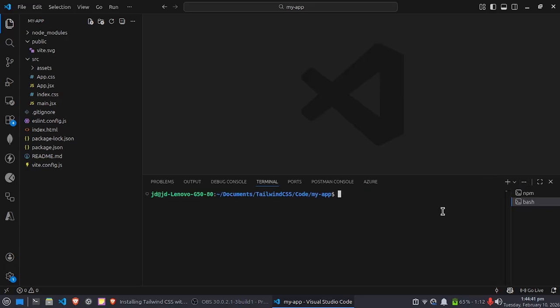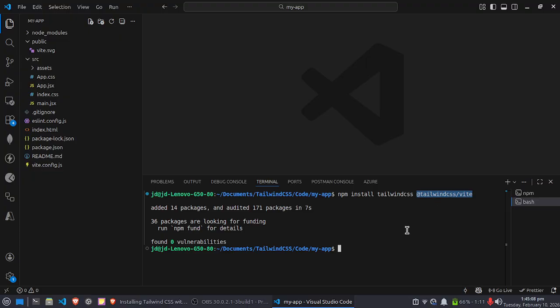Now let's write here npm install tailwindcss @tailwindcss/vite. Now just press enter. tailwindcss is the Tailwind framework, and @tailwindcss/vite is a plugin that connects Tailwind with Vite, and this plugin removes the need for PostCSS and config files also. That's why this is a very clean setup.